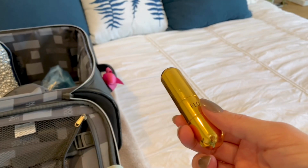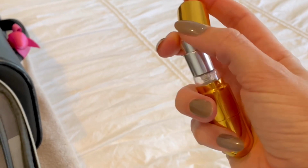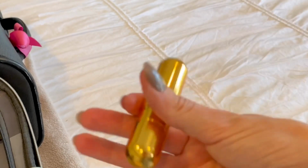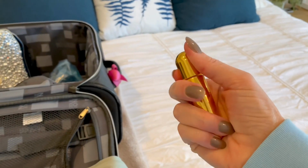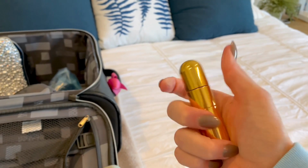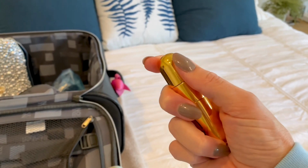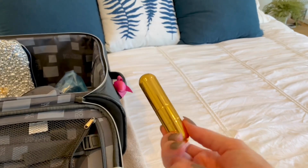And these are also great for perfumes. They're called Flow. So this is where it spritzes, and then on the other side, the bottom comes off. And you take the top off of your perfume and you pump it, and then that's how you get the liquid inside. The problem with this is once you use it with one perfume, you really can't use it again with another perfume, because the scent is so stained on there and it just reeks of that scent.